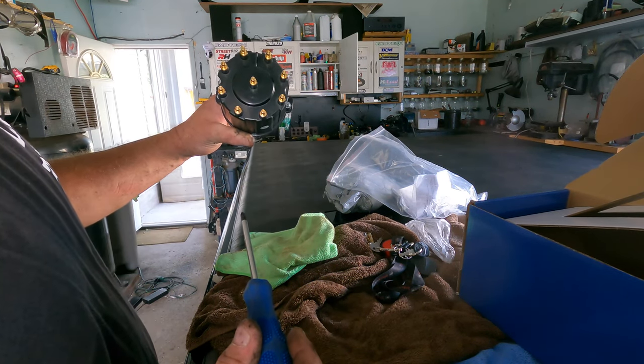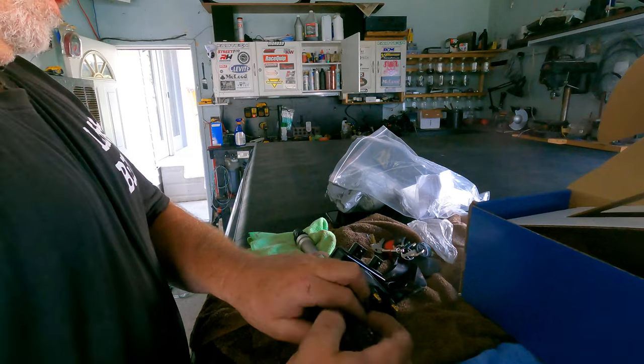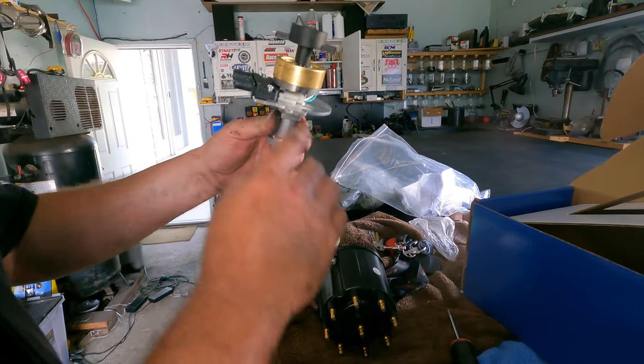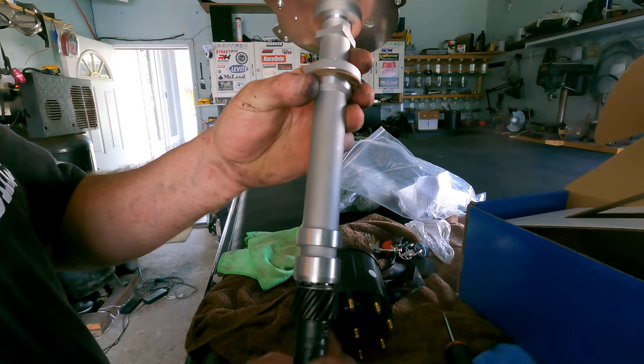How small are those? Let's try Snap-on. There we go. And they're, of course, 2 miles long. There's one. There's two. And there she is. Look at that. Even brass, boys. Comes with the new gasket. Oh, it feels good.